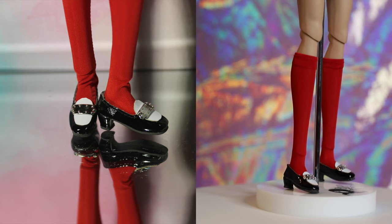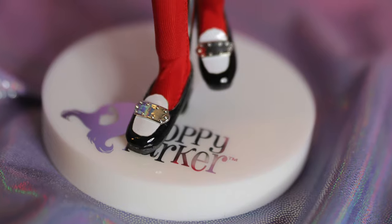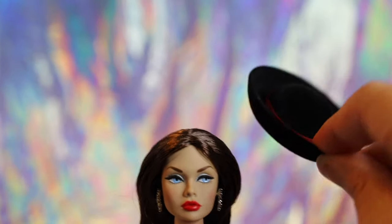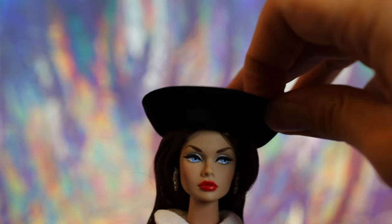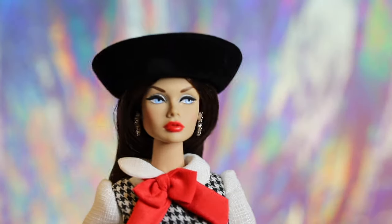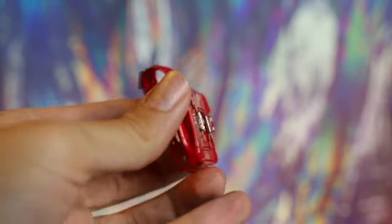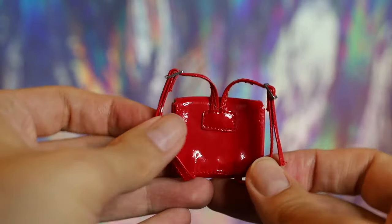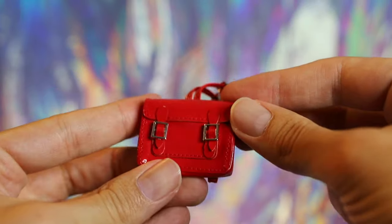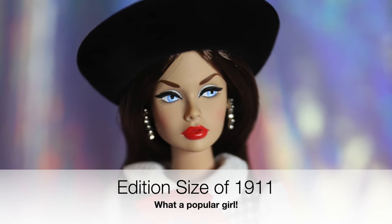Her socks are calf-high and bright red. Poppy is wearing black and white loafers with molded metal plates in the front of the shoe. Like most Poppies, Pretty Bird has ankle articulation. She comes with her standard Poppy Parker acrylic base and adjustable metal pole. Poppy has a large circular black flocked hat with a red ribbon around the base — be careful as the flocking sheds a lot, just like Eugenia's hat. Her final accessory is a cute red pleather backpack with two red straps that unbuckle to open. Poppy is an edition size of 1,911.